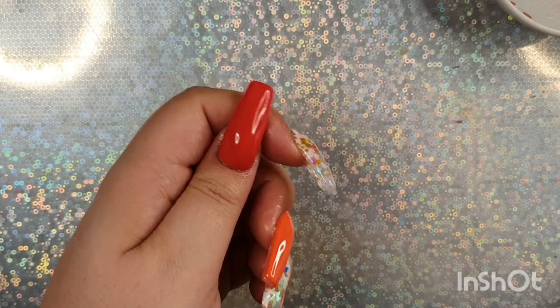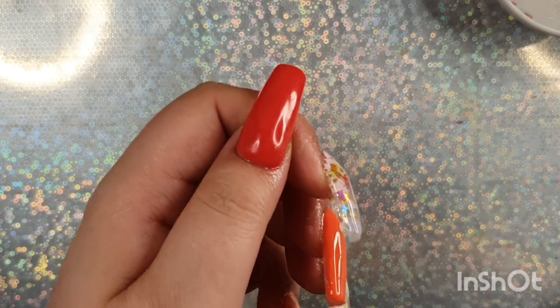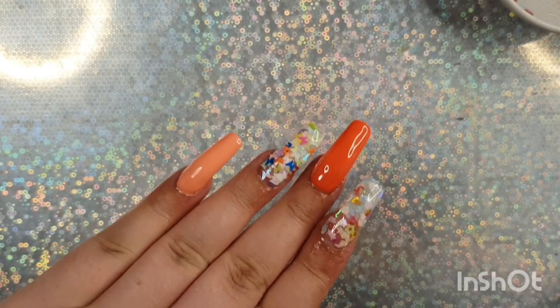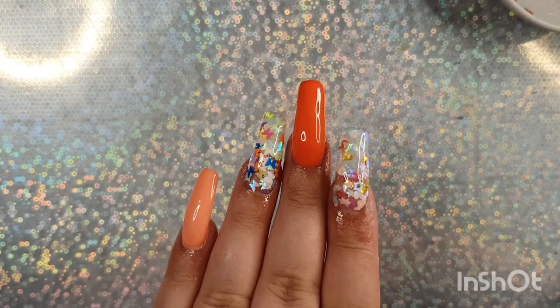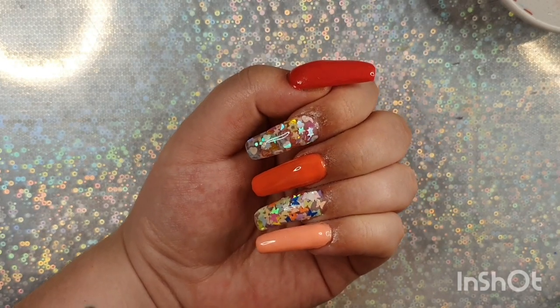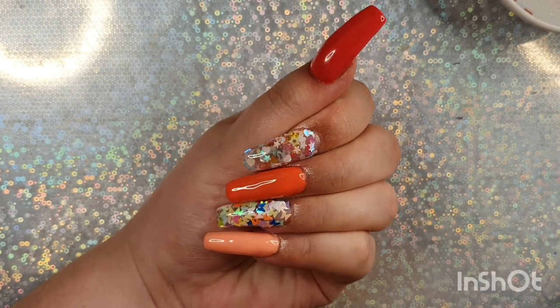But here are the end results, guys, and I hope you enjoyed the video. They kind of look a bit fall vibes, and it's only August. Maybe it's the colourful butterflies and shapes, we're like, it's still summer, but we're getting into autumn. I want to keep doing summer nails though.